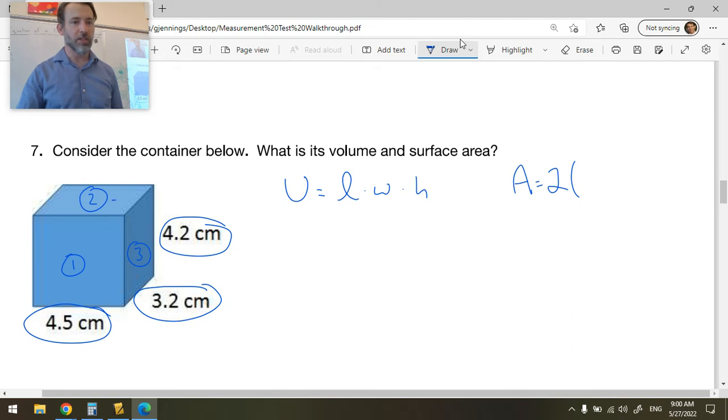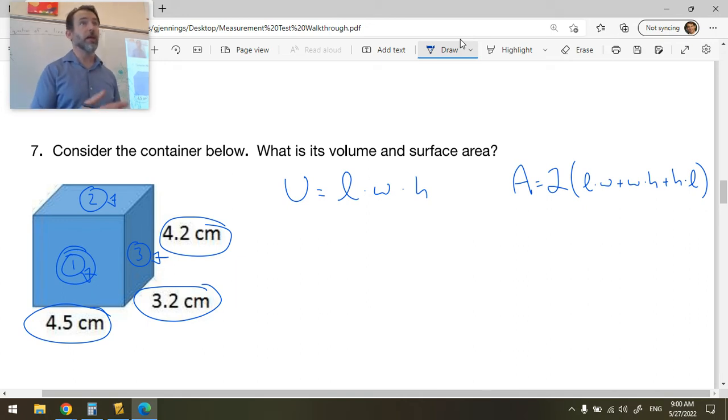This face here happens on the top and bottom, and this face here happens on the left and right. This face happens on the front and back. So that's why it's 2 multiplied by length times width, call it this face, plus width times height, plus height times length. You just have to make sure that you get all of them multiplied by all the other ones to find the surface area there.